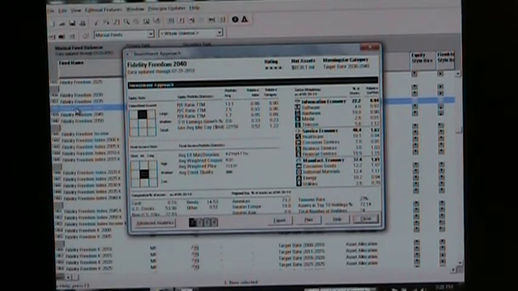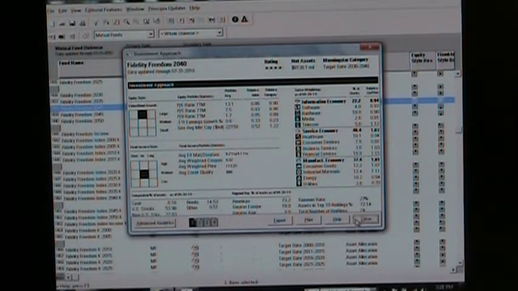Now, I don't mean to pick on Fidelity because a lot of fund companies, most fund companies in fact, engage in a lot of the activities that I'm about to talk about, but I thought I'd use it as an example. Let's take a look at how the fund's put together and what happens inside of the mutual fund. What you're looking at is a program that tracks all of the major mutual funds. Now, right here you see the Fidelity Freedom Fund. Open that up, and one of the things you'll notice right away is that this fund is a fund of funds. It owns 24 Fidelity mutual funds, funds that Fidelity has picked out to be in this particular mutual fund.